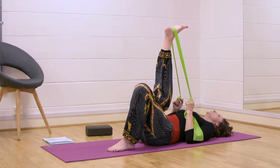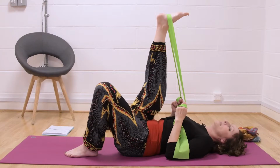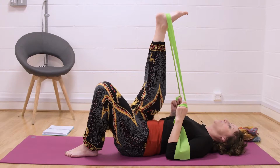Now, the thing is, when you're doing a stretch like this, most people think that they need to go to the point where the leg shakes. Well, if you do that, it's like a little stop signal to the brain. The muscle sends a little stop signal to the brain, and the brain just stops the muscle from going any further. So you need to come to the point before it starts shaking.